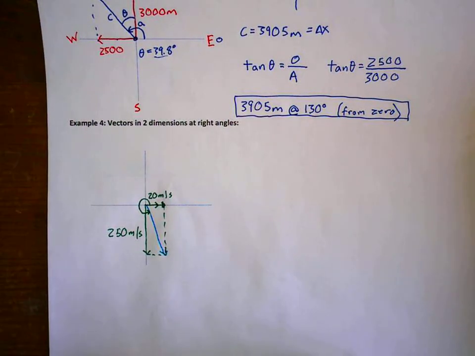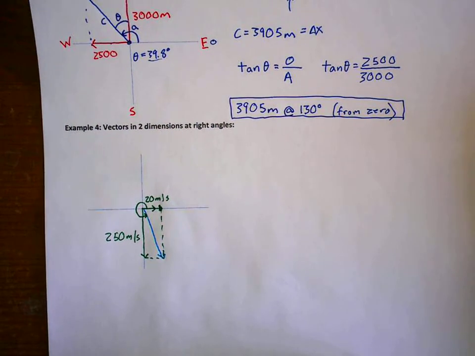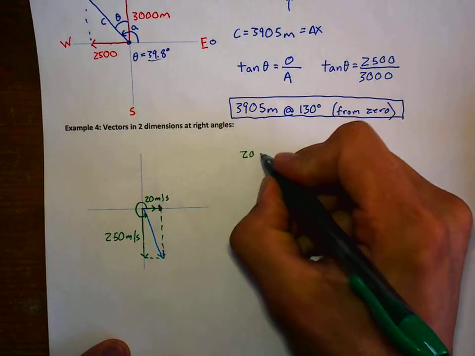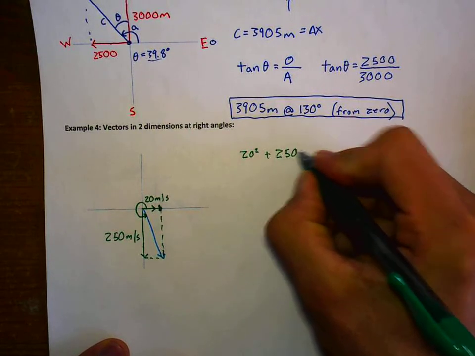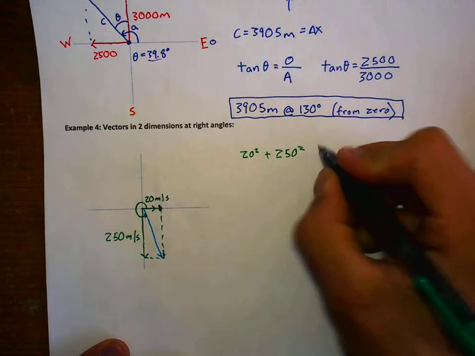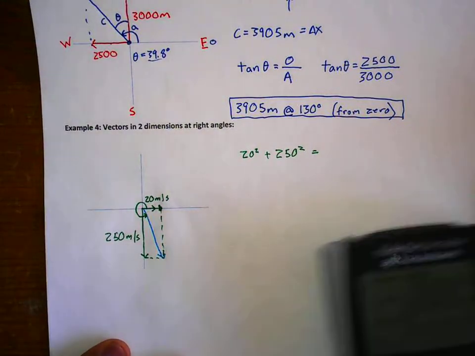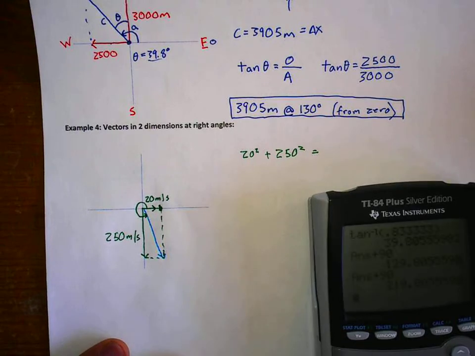Alright, so pause the video, do both of those things, and then you can check and see if you're right. You can even fast forward the work I'm going to do and check and see if you're right at the end. Okay, so the Pythagorean theorem, I'm going to do 20 squared plus 250 squared, and you already have this done, you paused it. Now you're just checking your work with what I do. So let's get the hypotenuse. 20 squared plus 250 squared, square root of the answer, and I get 250.8.